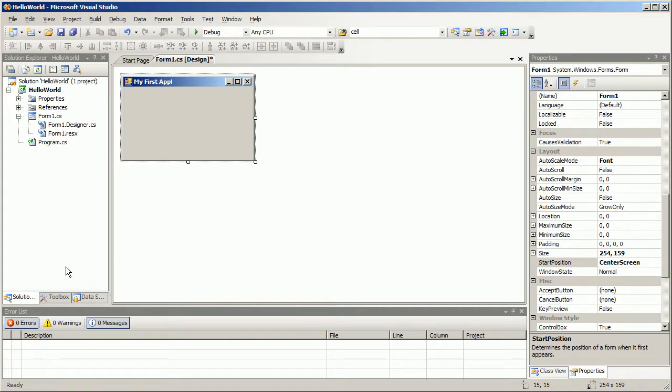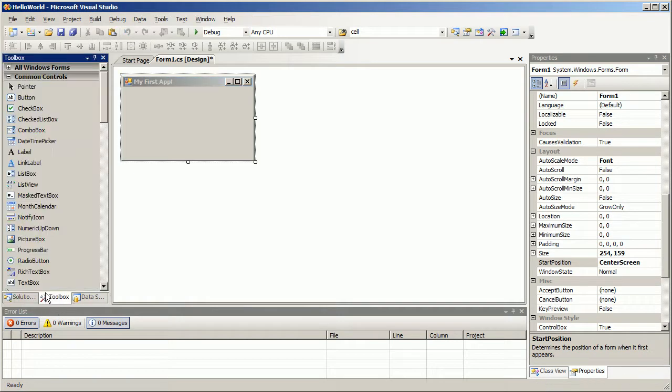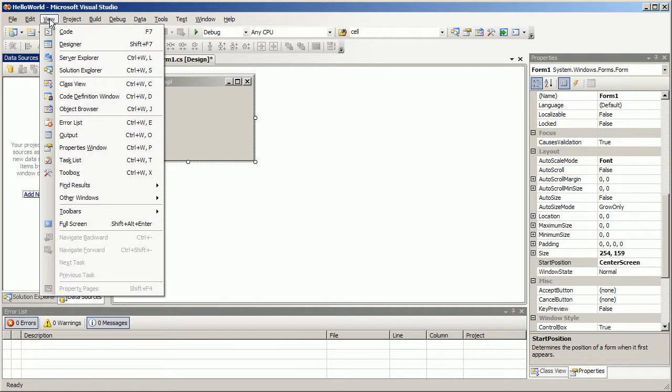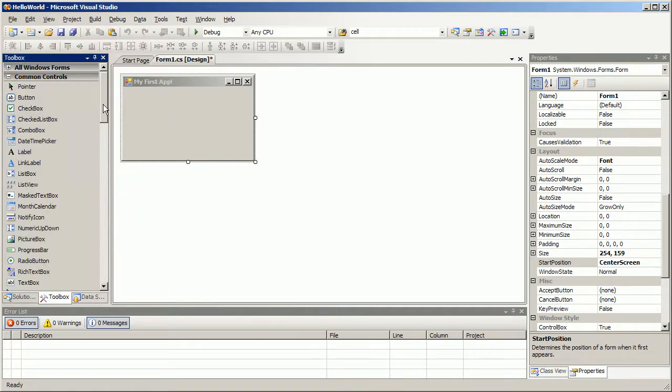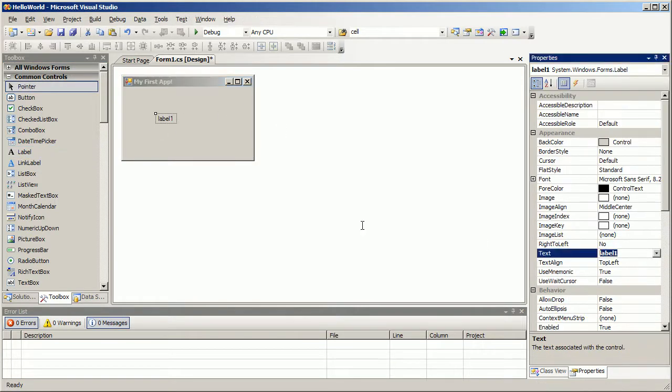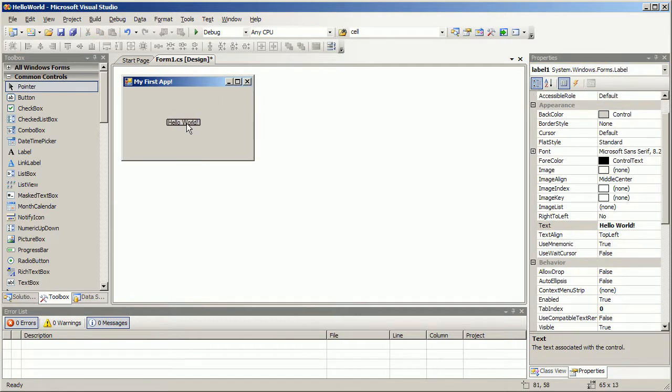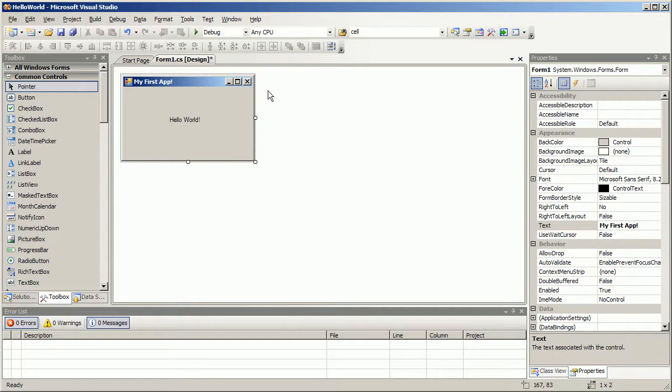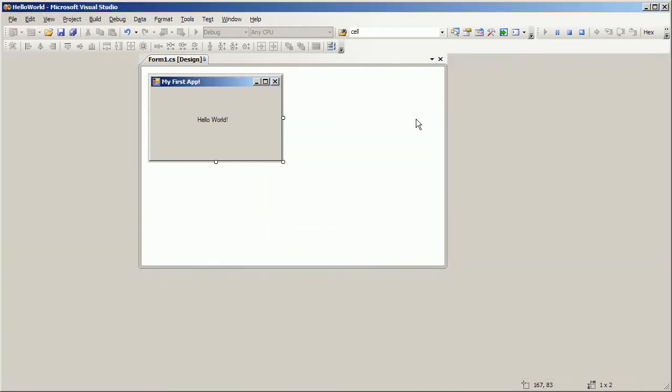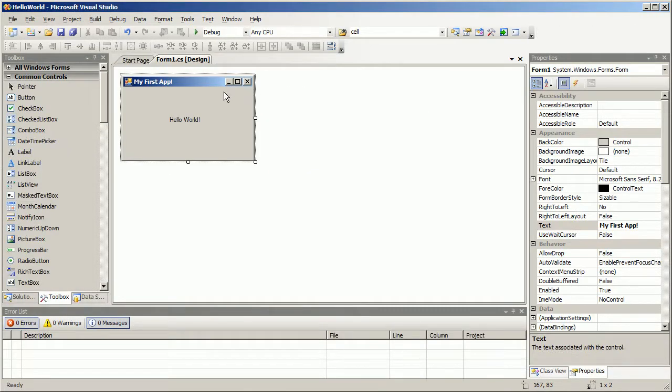We're going to reach into our toolbox and add some controls. Now, here's where the toolbox is, but what if that's closed? How do you get to that? We go View, Toolbox. Okay, and we're going to add a control. Now, controls are objects, and objects get things done. So first of all, we're going to add a label. We're just going to click, drag, drop. That looks like a good place for a label. Now, we're going to give it some text: Hello world. It's a little cliche, but okay. And we're going to hit play, see what happens. Boom, Hello world. Still, the excitement right now is unbearable.